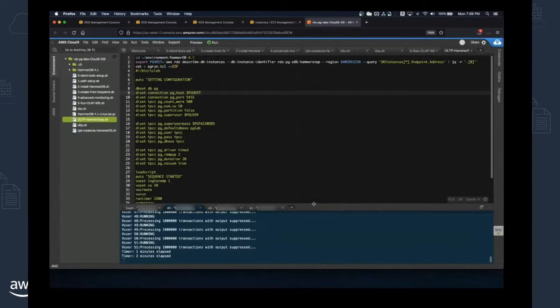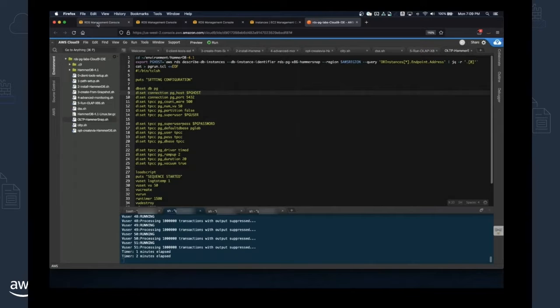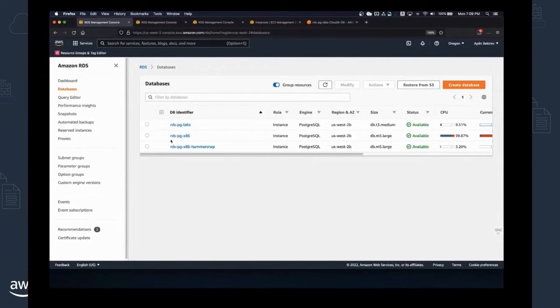There's a number of different shell scripts on the left for the various versions of what we're looking at here. We're targeting the x86 database at the top, the second line there, and we've got the right settings there with AWS Secrets Manager, so we're not showing you usernames, passwords, and other database secrets. We'll let this run. As you can see, its CPU is at 99.87%.